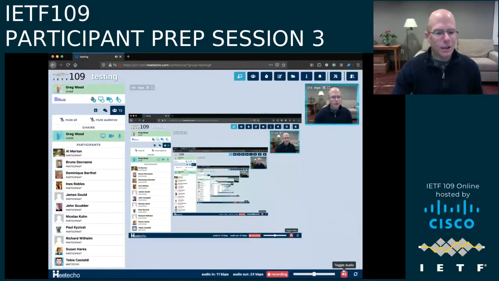The toggle audio is just an unmute button for the Medico session, and next to it is the local volume slider. You can see the recording indicator and then the bit stream, so you can tell what kind of bit streams your audio is sending, and then the Medico logo in the lower left.